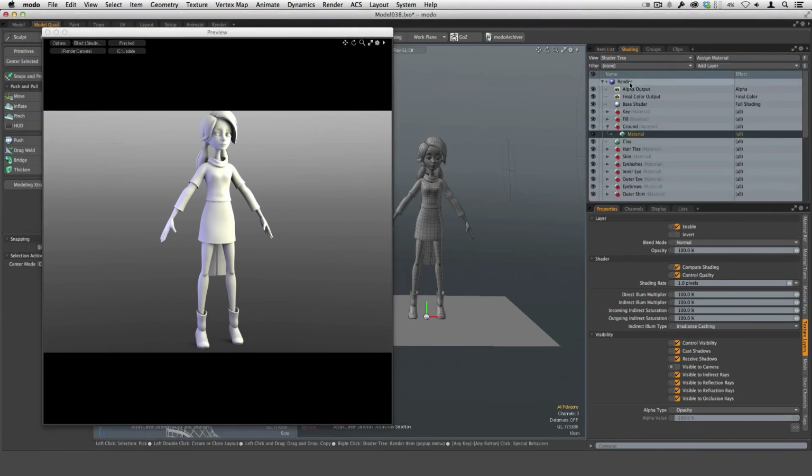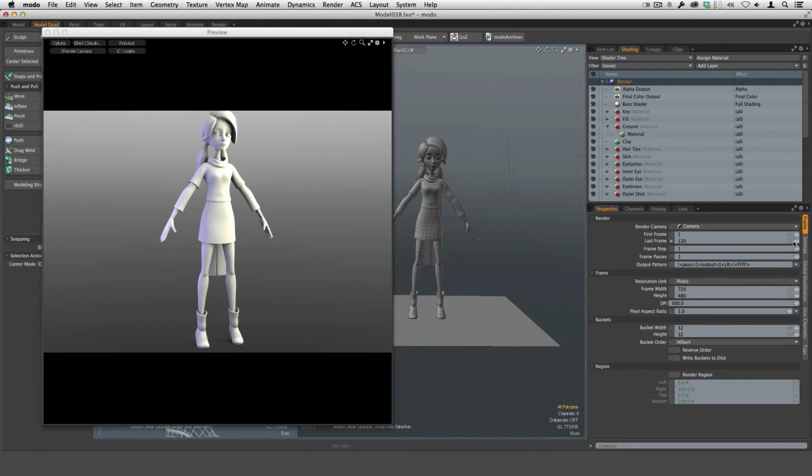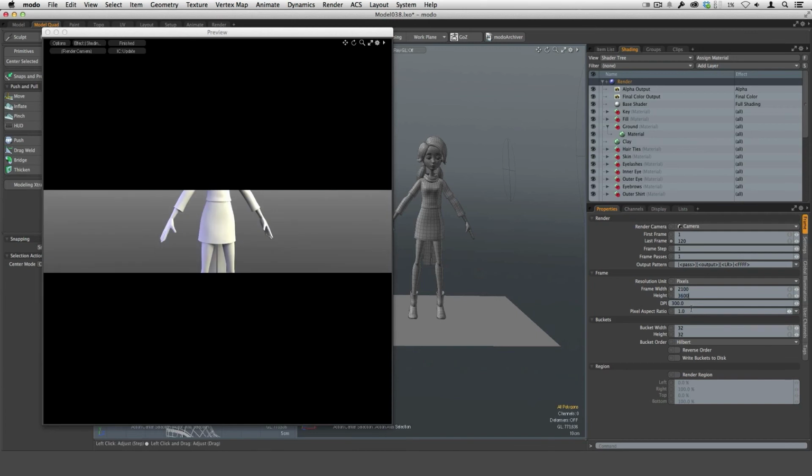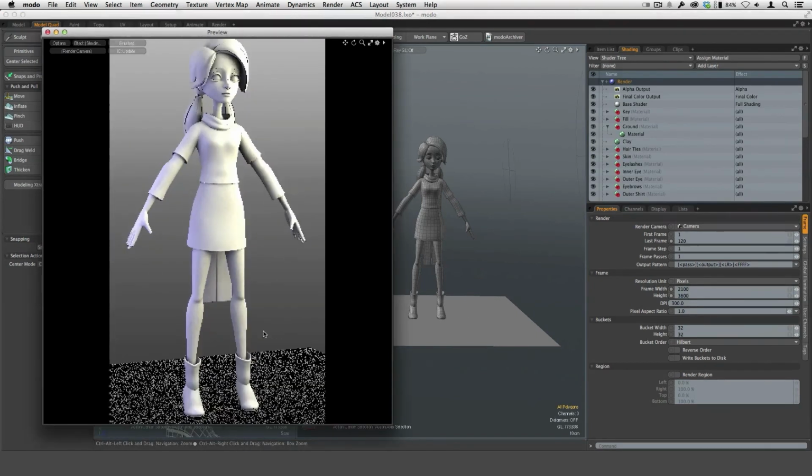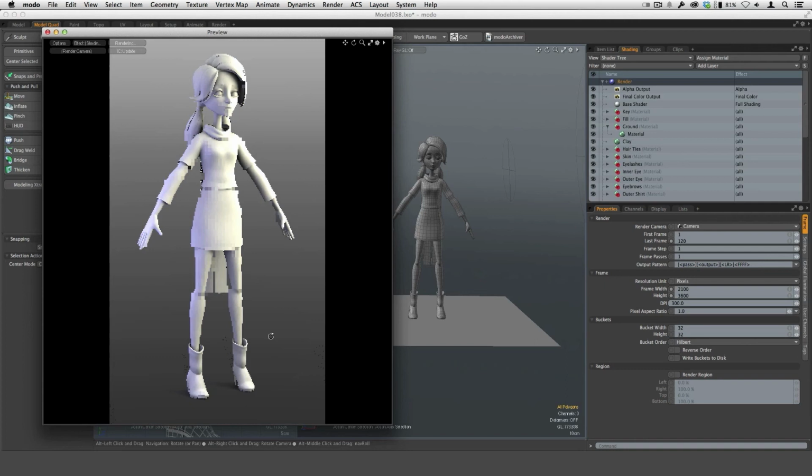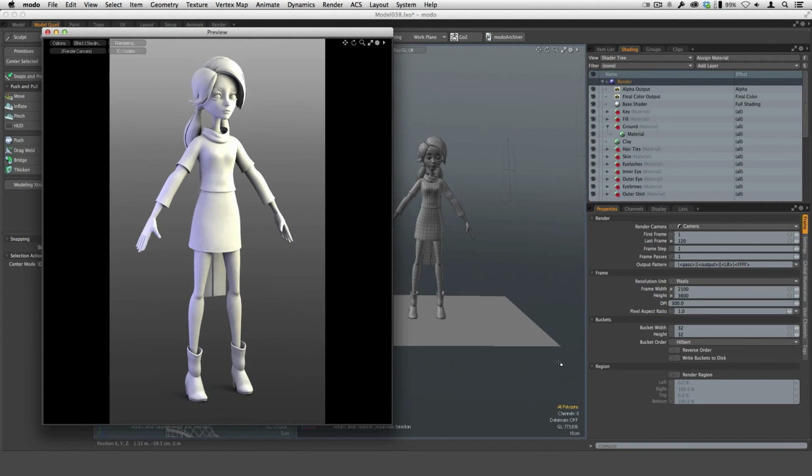So we'll select our render node, and then under the frame, we have access to the resolution or the frame size. I believe this is going to be, let's just say 2100 by 3600 pixels. And that gives us this vertical format. I think that's pretty close to what our other scene is. Okay, and this is much easier to work with. Obviously much easier to see.